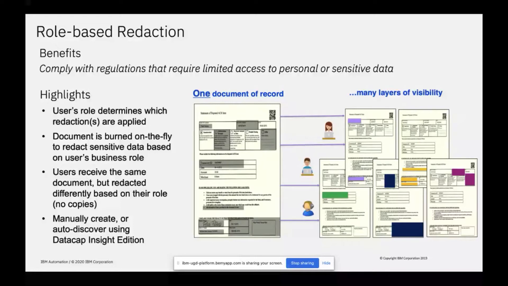With FileNet Content Manager, we evolved this redaction capability to address the fact that it can be tedious to manually redact lots of documents in lots of different ways. One user might have a different need to access information than another — someone in HR might need to see the social security number but may not need to see the bank account number. So it would be good to have one document of record but hide various pieces of information by redacting that document in different ways depending on who is accessing it. That's what role-based redaction does — it performs on-the-fly redaction of documents at the point of retrieval, avoiding unnecessary exposure of sensitive data to users who don't need to see it.